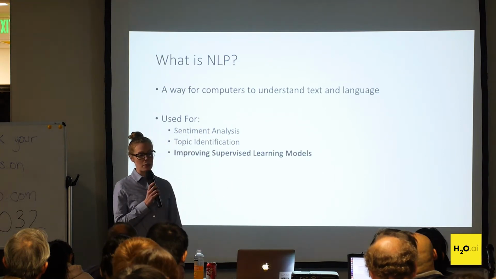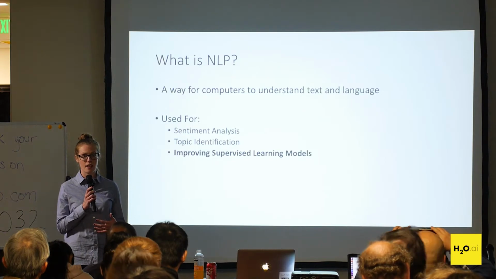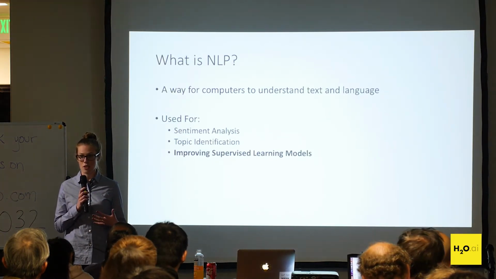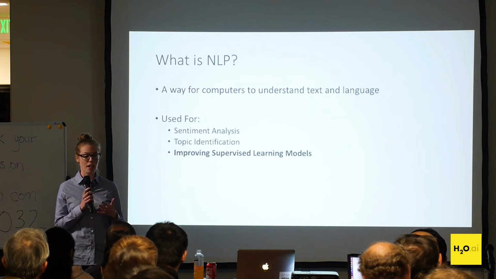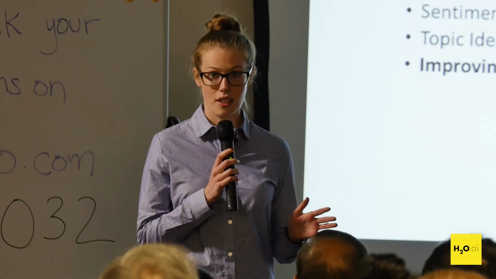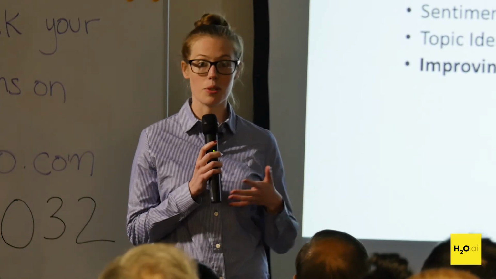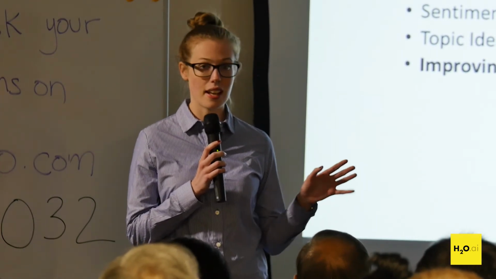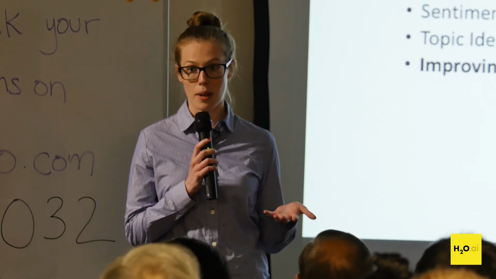And one of the reasons why we would want to use natural language processing to improve supervised learning models is because the machines or computers don't understand language like humans do. So if they see two strings, dog and dogs, it views them as two completely different strings. It does not see their similarity at all. So you're missing out on all of that rich information you have because you know language. The computers will not get that. So if you ever have any data sets with any text or any text in general, it's going to be unused by the machine learning model.